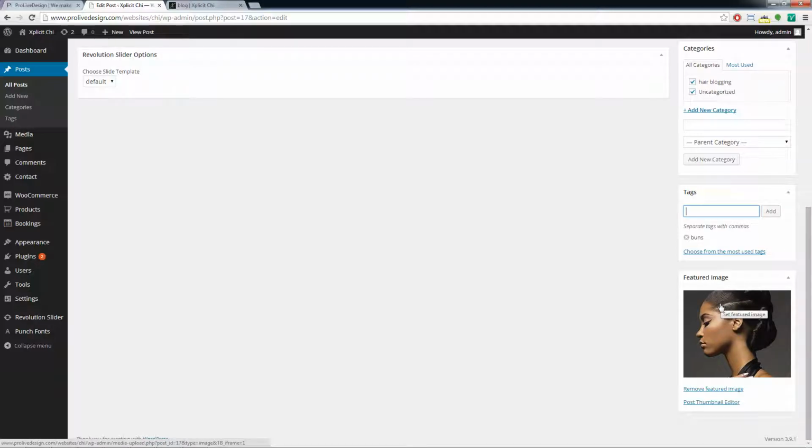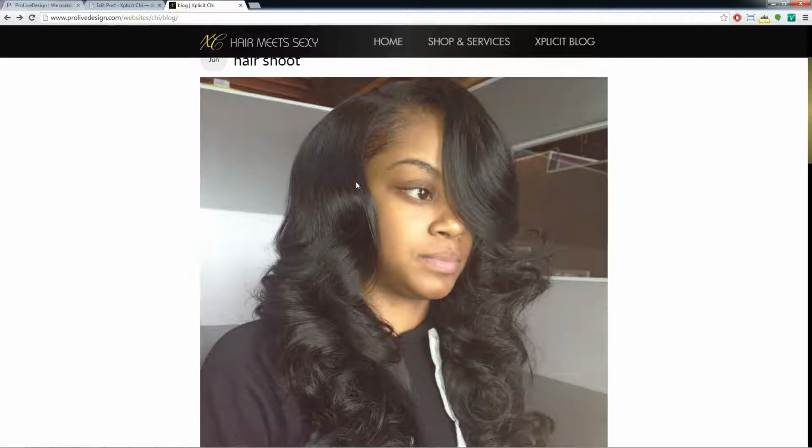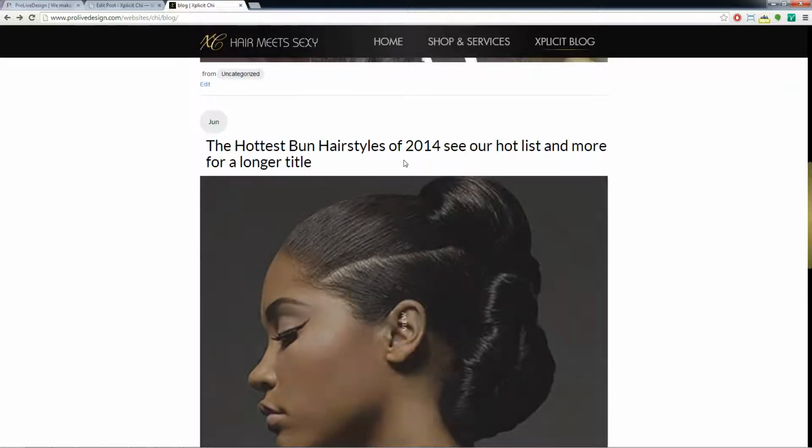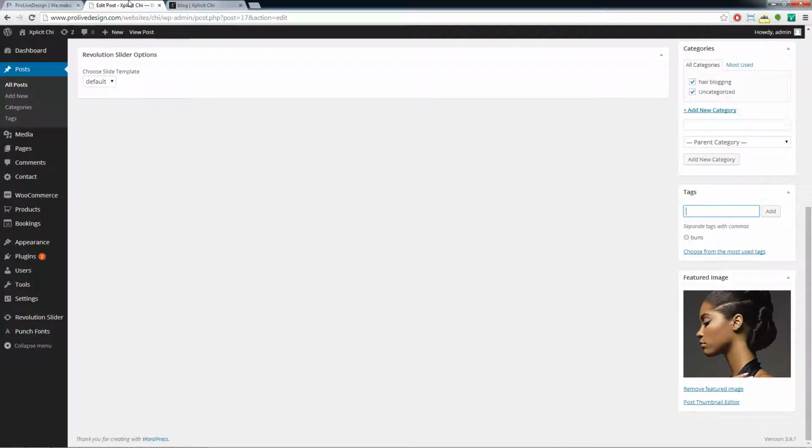Featured image is basically the cover image leading into the article. So that's the first thing that people see before they actually go into the story. It's kind of like the image that you use to lure the people in, to check you out. So you definitely want to make sure that that image is very eye-catching and it's also cropped properly.